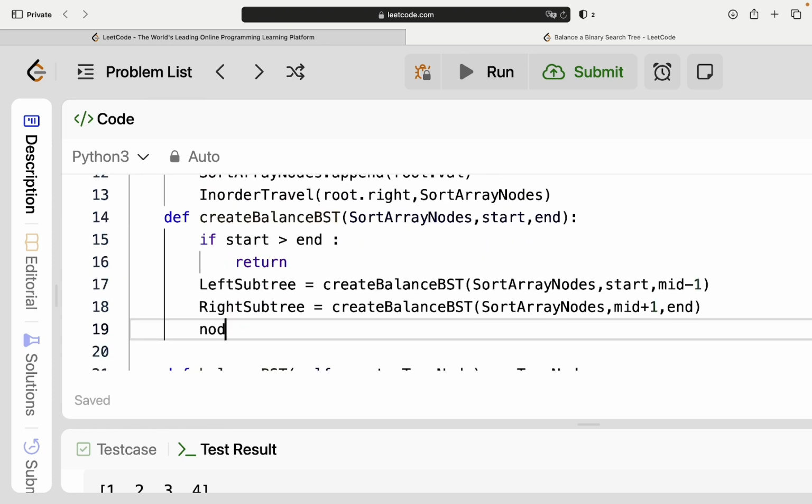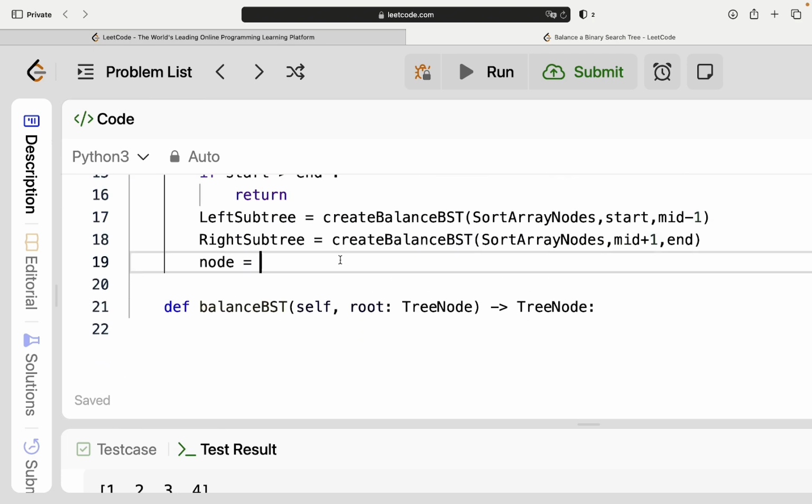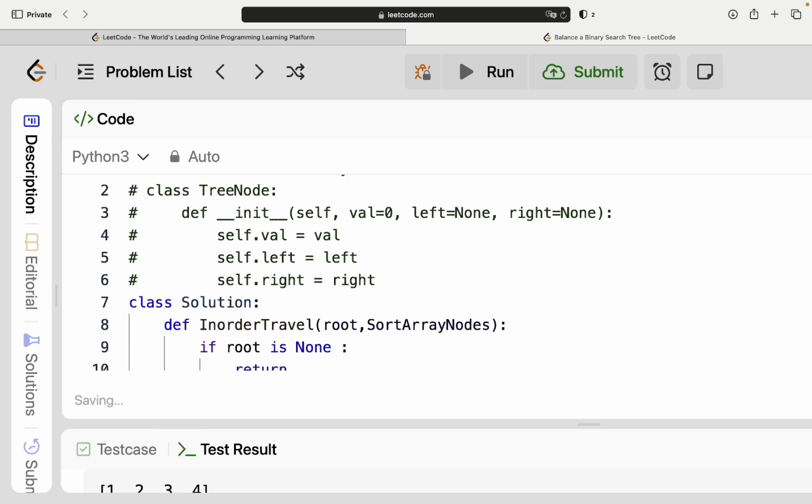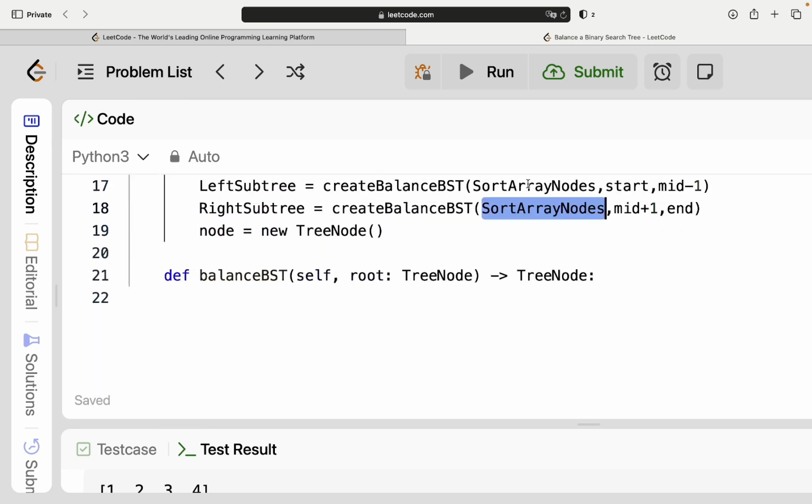Then let's create a node. The node will be new tree node. Take 3 parameters. The first is value. The value is sorted array at mid.